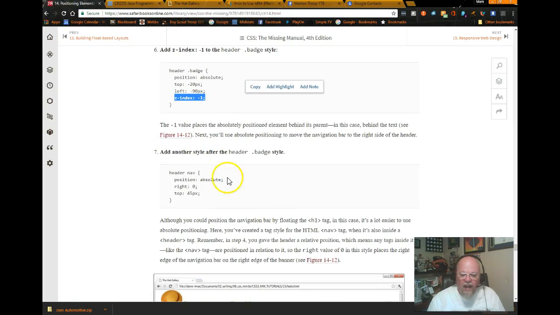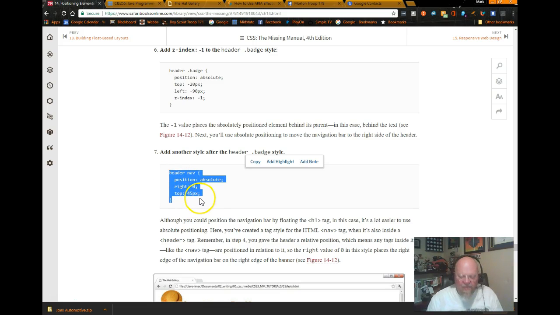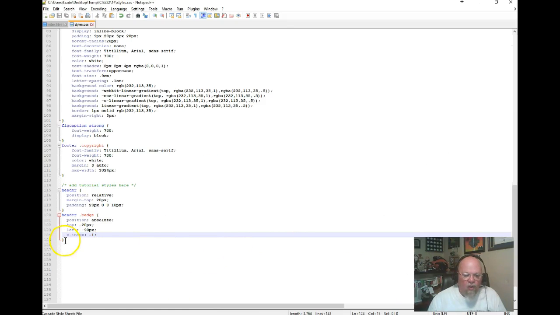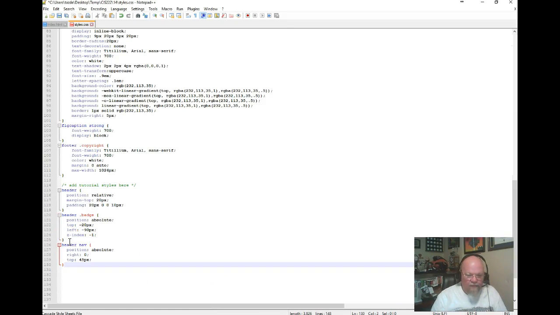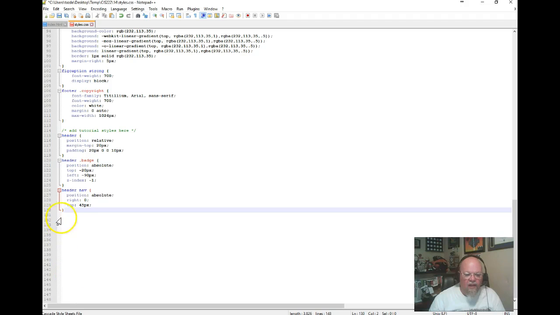So we're going to add another style. This is a header nav. So any nav tag that appears inside of the header is going to have this particular style. So let's go ahead and add it. It says that the position is absolute. That means it's going to absolutely appear here. Where?